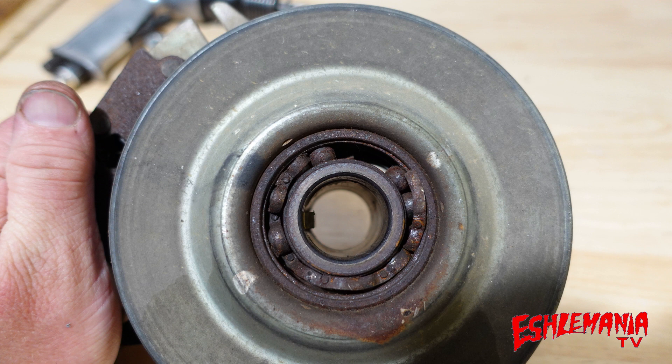What we have here is an electric PTO clutch off of one of my Super Cubs — this is off of one of the 2284s that I've got. This clutch is obviously shot; it got hot, the bearing got really hot, a couple of ball bearings are missing out of there. I had the engine out on the bench to do some other work, and I thought I'd get rid of this clutch while I had it out since I don't ever use this tractor to run any attachments off the PTO clutch.